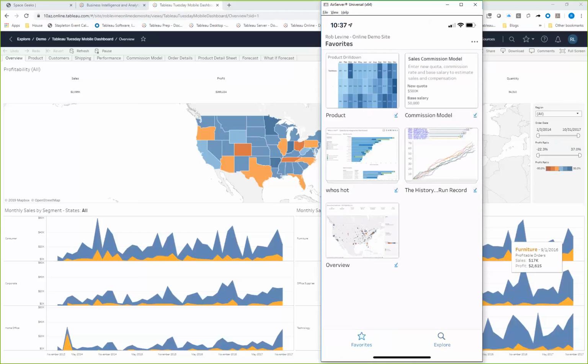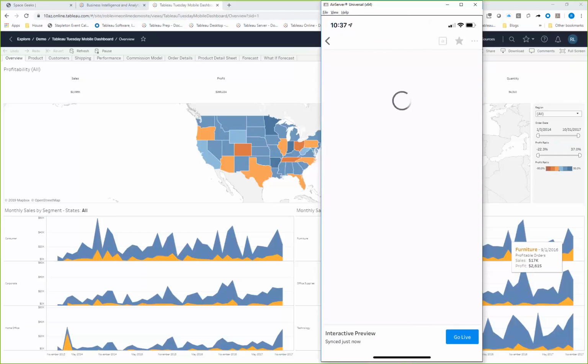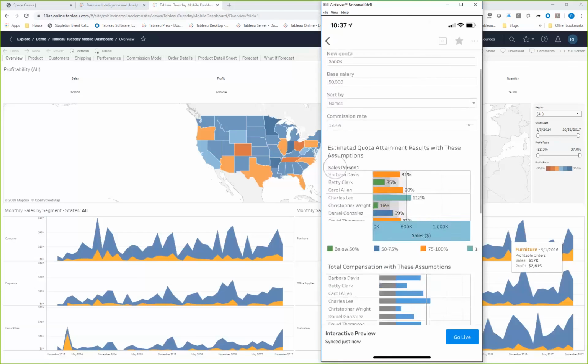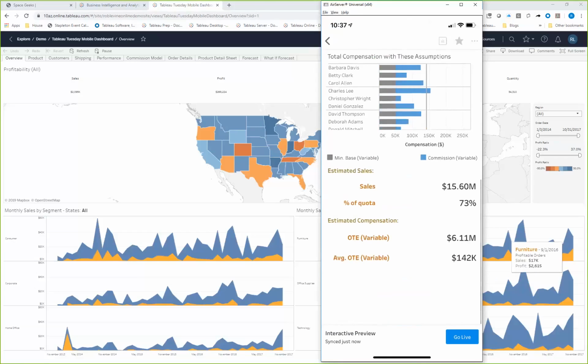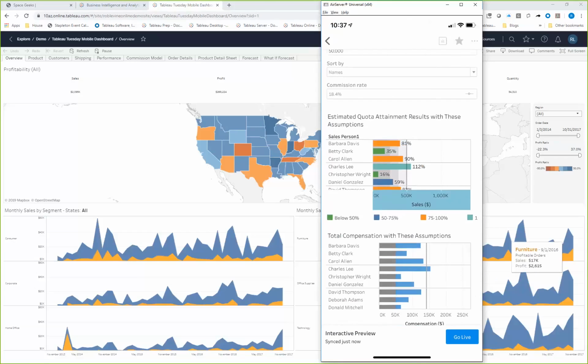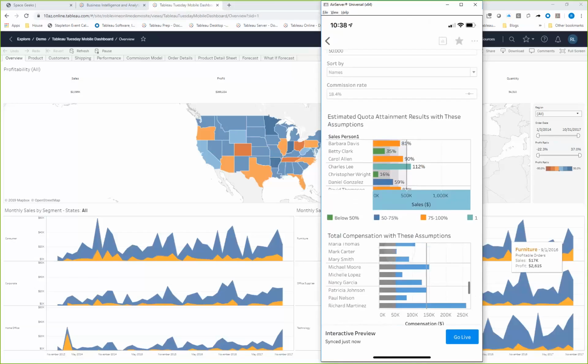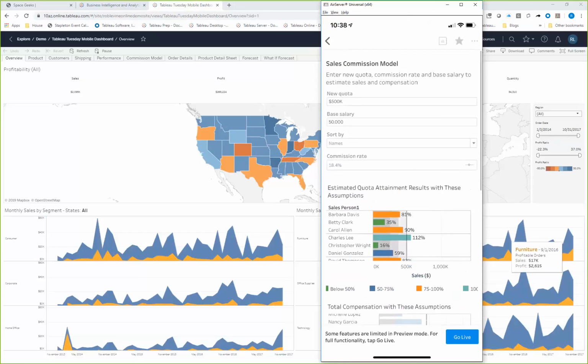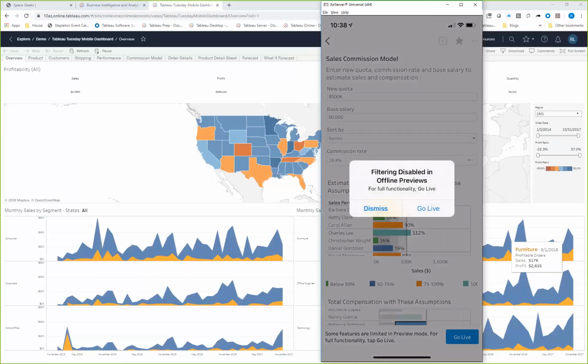So let me start with this commission model here. And you'll notice that as I'm scrolling, I've even got the scroll within the viz itself, and of course I've got tooltips. Now you'll see that I've got the filters at the very top, but if I try to click on one, I'm given a notification that they're disabled.